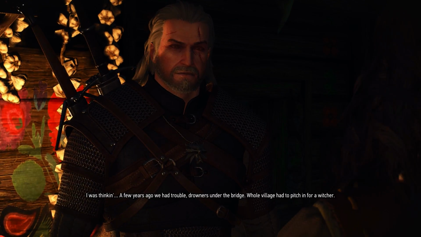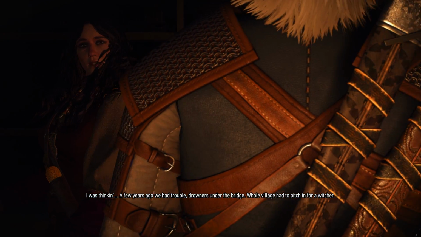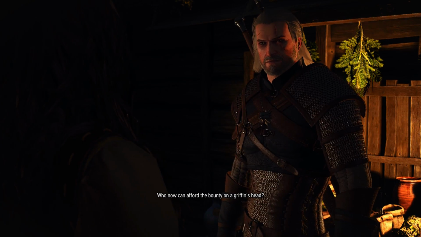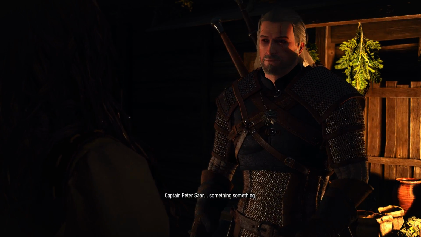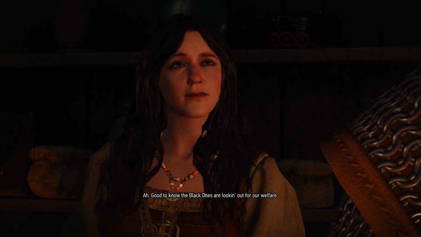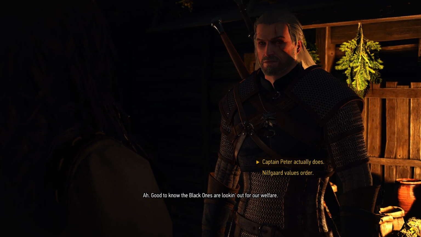I was thinking... A few years ago, we had trouble. Drowners under the bridge. Whole village had to pitch in for a witcher. Who now can afford the bounty on a griffin's head? Captain Peter Sars, something, something. Ah, good. I forget how to pronounce his name. Never mind. Good looking out for our welfare.